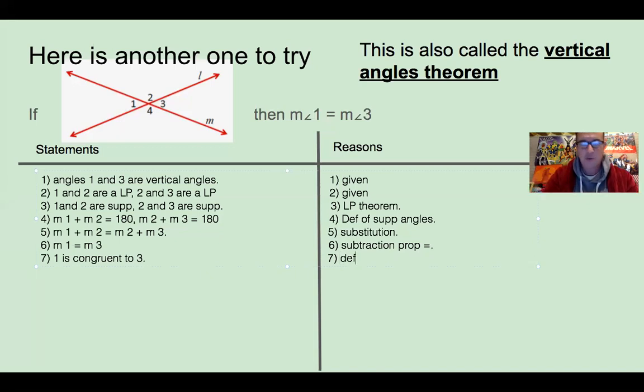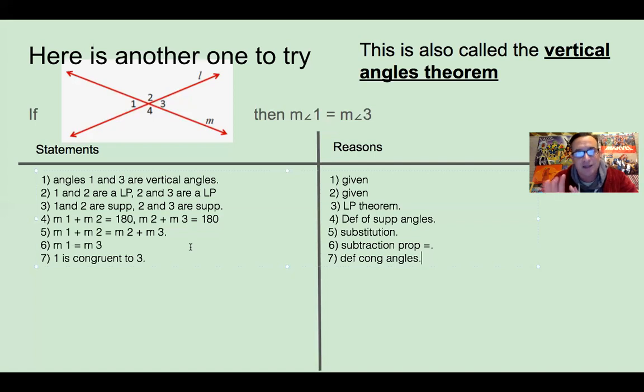And not because that's how it works. Definition of congruent angles is the reason. Yes. Congruent angles is what we're talking about there. Because if we're going from the measures of the angles, we can go to congruence as well. The thing that I like about our vertical angles theorem is that if we need to use measures, we can go from this to say that these two measures are equal to each other, or we can go from this shape right here to say that the two angles are congruent to each other. Now, that is a theorem that we gave you on the first day we talked about vertical angles. But this is now a proof of what that is, and that takes us through everything we needed to do to see where it came from.